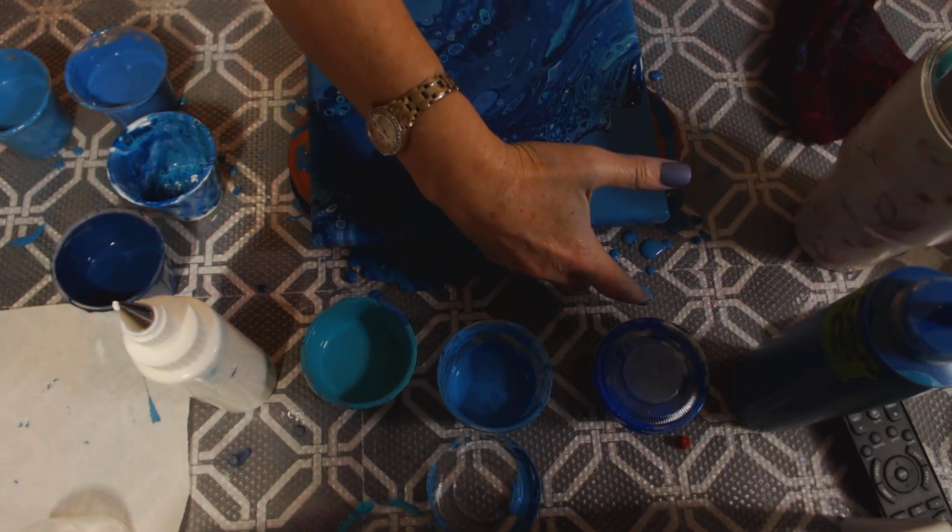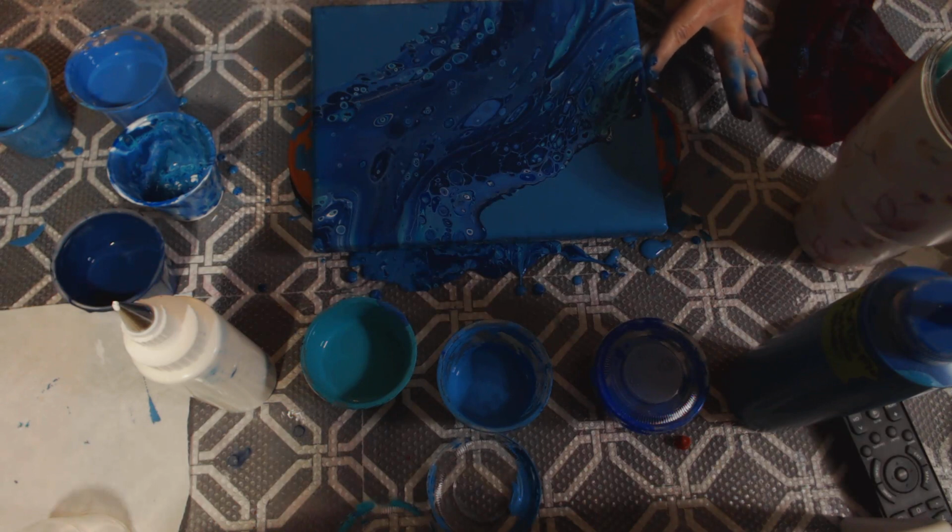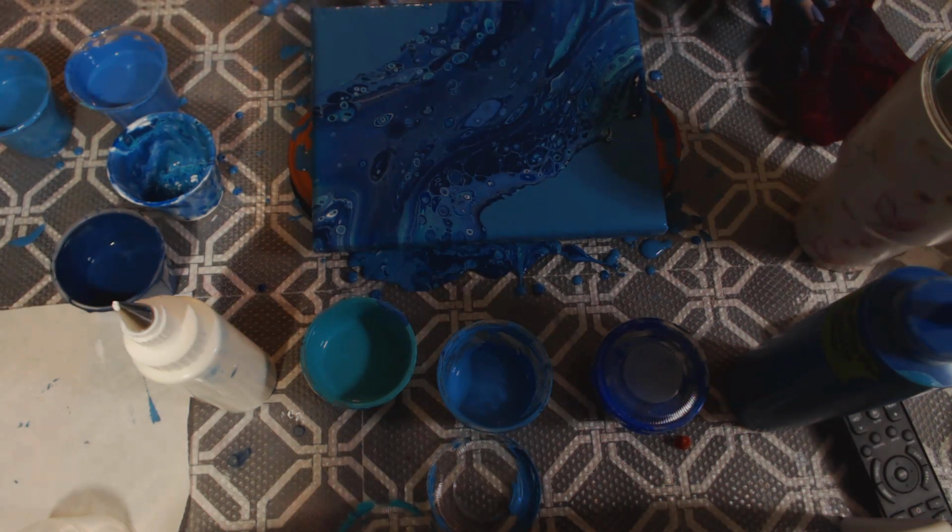Just checking the sides, you guys, so I've gotta get everything covered with paint. I don't want any movement here. I want just the negative space blue, which I was not expecting to do whatsoever. Here's adult finger painting in action.